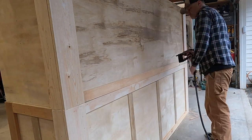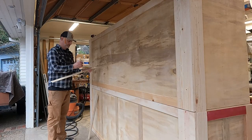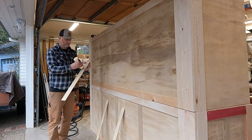And I was able to use a lot of my junk scrap wood around for this, so that's why that's red. That's from an old cabinet. Just junk wood that I wanted to get rid of, so that was kind of nice.